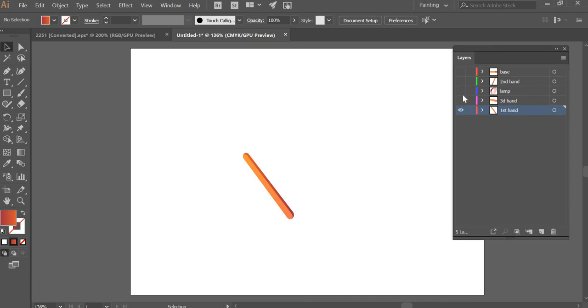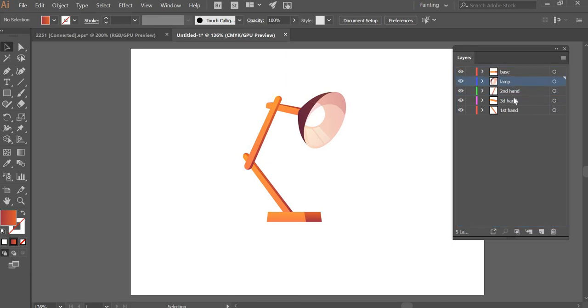Okay, so we have first hand, third hand, lamp. So base is on the top, we will move the lamp as the second one, and then we have the second hand, third hand. So if you move it down, you get a nice hierarchy where some elements are up, some elements are down. Okay, so this looks good.